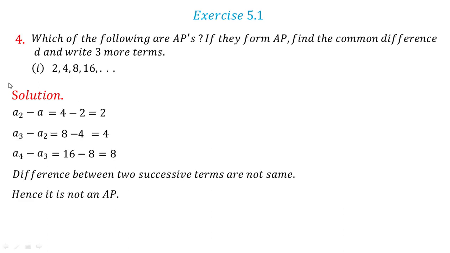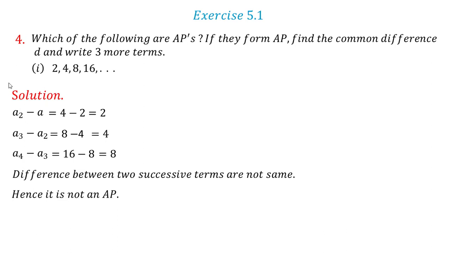Okay. So, third kind of question. Here, there are 3 questions of 3 types. In the first question, we have to identify whether the given sequence is AP or not. In the second question, we find out the next terms. When A and D are given, we find out the second term, third term, fourth term, and so on.